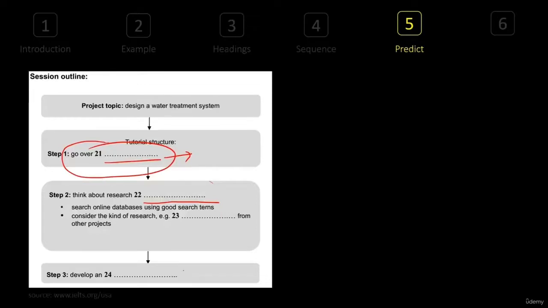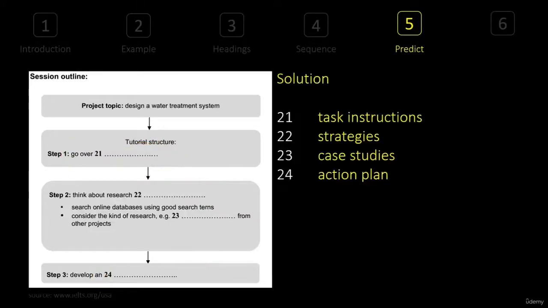Develop an something. Or see, another hint they have provided us is this N. So definitely it's going to start with either sounding as a vowel or with a vowel. Okay. So this is predicting the answer. And see, as I said, N, it must be starting with a vowel or sounding as a vowel. That's why it's called action plan. See? Second one, go over something, that is instructions. So all of the answers are making sense according to the 1 or 2 words before the blank. You see, research strategies, an action plan.